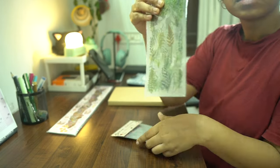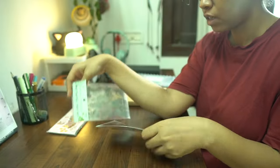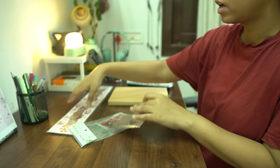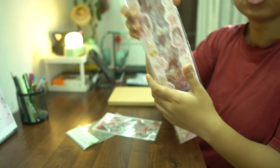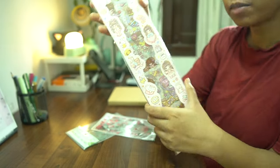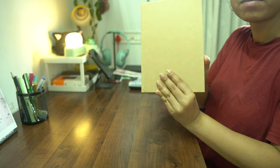Of stickers from Nisho. This is like the floral leaf one, and this is floral rose one, and I also got this cute set of stickers. I will show you this in a minute. I also got a journal from Amazon.